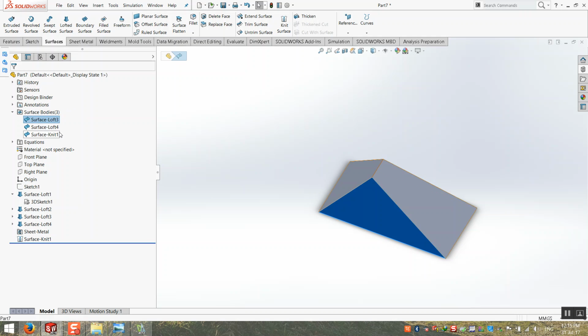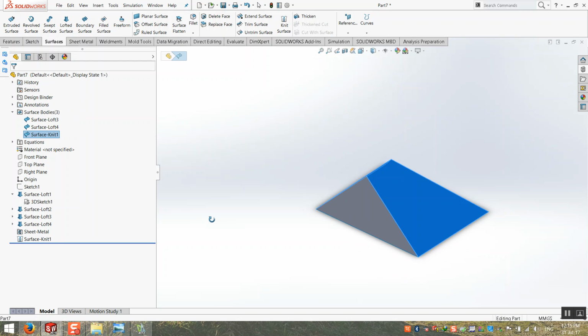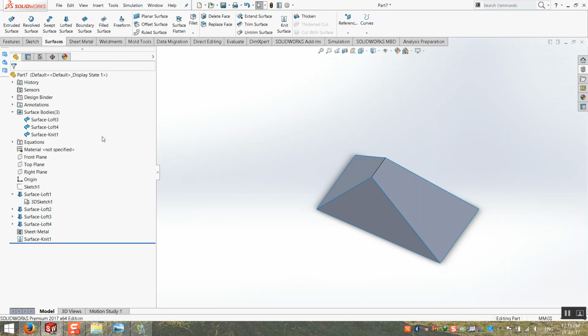You will find here 3 bodies only. One body for these two faces, and these two separated bodies we don't need now.